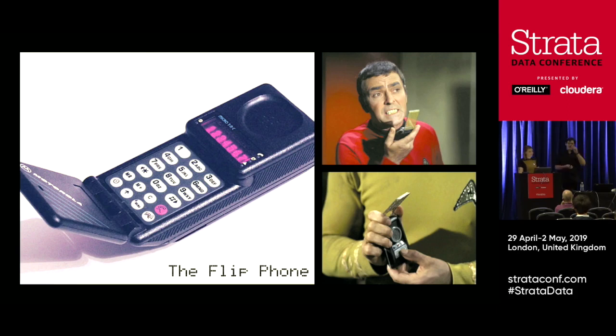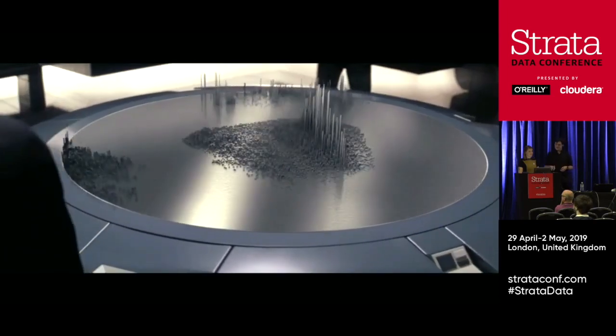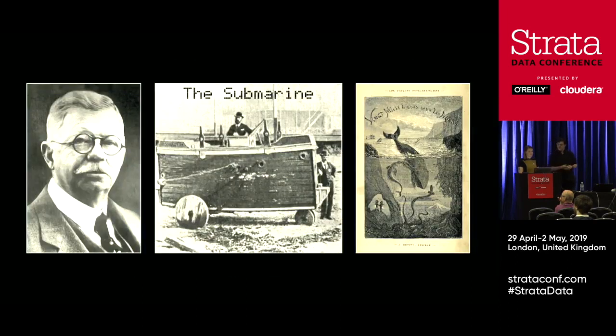So before we get into, hopefully, a little bit more depth, we'd like to tell you a story. It's not big data or AI, but it is science fiction. In 1892, there was a man named Simon Lake in Pleasantville, New Jersey. He designed and then shortly after built a submarine named the Argonaut Jr. for the US Navy in response to a tender.